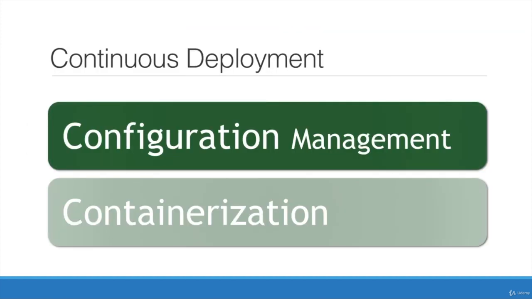Continuous deployment is basically the combination of two parts. First is configuration management and second is containerization. Before discussing configuration management and containerization, first let's understand continuous deployment in layman terms. When we say continuous deployment, we are talking about deploying our service across all the servers which are running, either cloud machines or hosted machines. When we are releasing our application on servers, this is called application deployment. So continuous deployment will take care of your application deployment on all your servers.